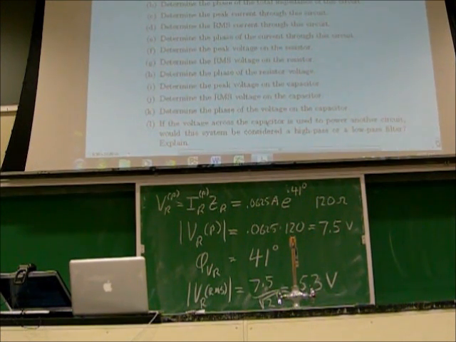Because I need to define the RMS value. And the 7.5 volts was the peak value. So RMS is always smaller than peak by a factor of square root of 2. So whenever you have the RMS value of something, you can automatically find the peak. Whenever you have the peak value of something, you can automatically find the RMS, because it doesn't matter what the quantity is, the ratio between peak and RMS is square root of 2. So we happened to solve for peak first, and then divide by square root of 2 to get RMS. We could have done this in the other order, solve for RMS first, and then multiply by square root of 2 to get peak, by just using the RMS current.